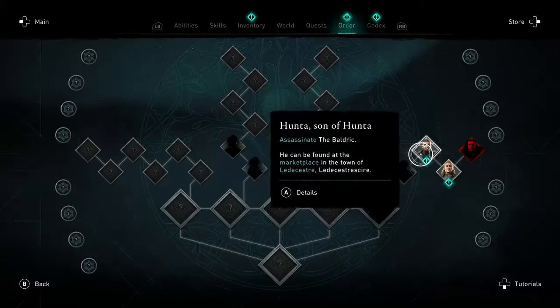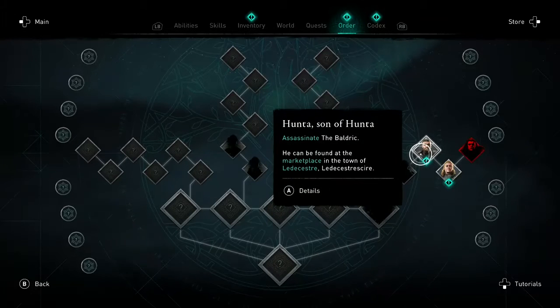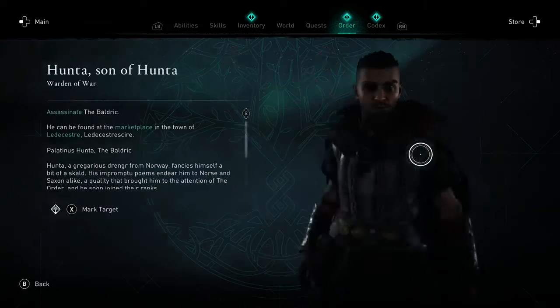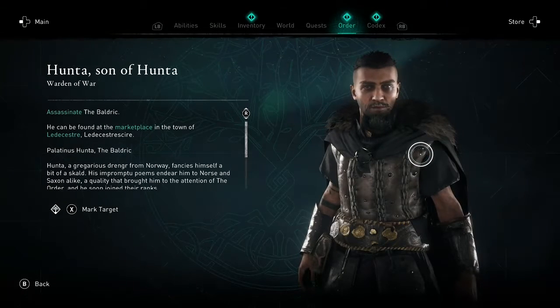Okay, so let's take a look at the people that we actually know something about. Baldric Hunta, son of Hunta. Very inventive names. He can be found at the marketplace in the town of Ledesestershire. So this is the dude.